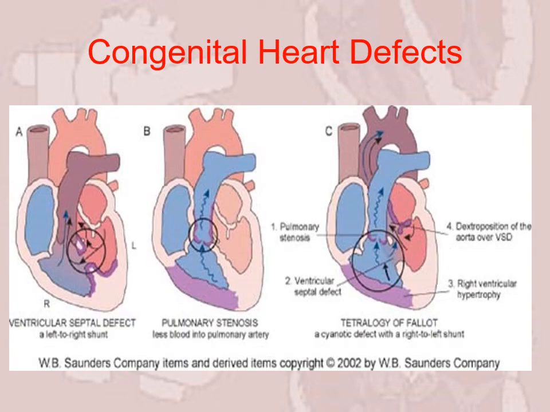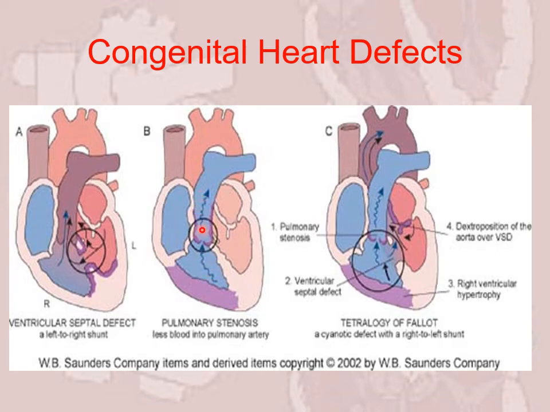So this picture here is looking at different types of septal defects versus stenosis and something called tetralogy of Fallot, which is a condition where you have 4 different abnormalities of the heart. So this is where you have a ventricular septal defect. You can see the opening there, and because the blood is under higher pressure here, it shunts from left to right. Pulmonary stenosis, where you have a hardening of the pulmonary semilunar valve.